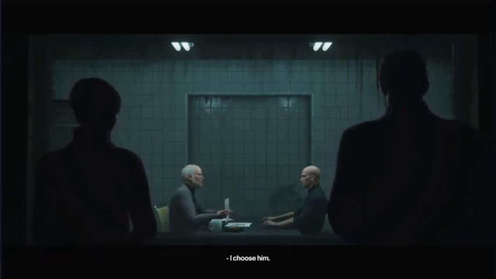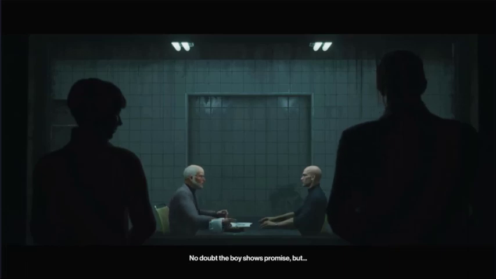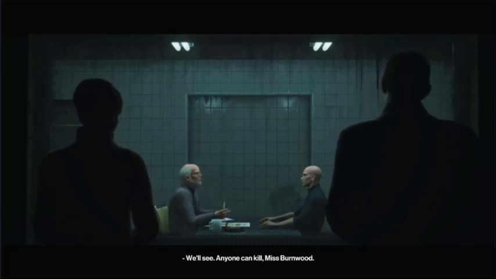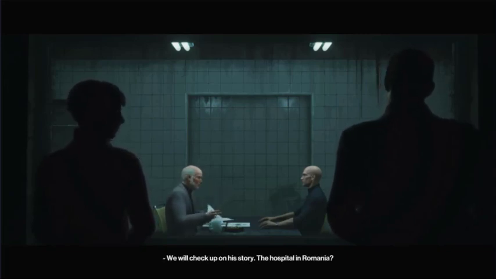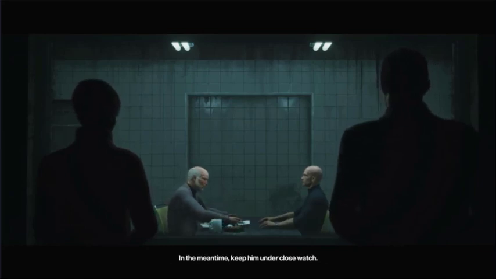I choose him. May I inquire why? A blank slate, antisocial, apathetic and unresponsive. No doubt the boy shows promise, but... Perhaps I see possibility of rather see imitation. Isn't that what Handler does, sir? We'll see. Anyone can kill Miss Burnwood. He still remembers nothing? If he does, he's not sharing. We will check up on his story. The hospital in Romania. In the meantime, keep him under close watch.